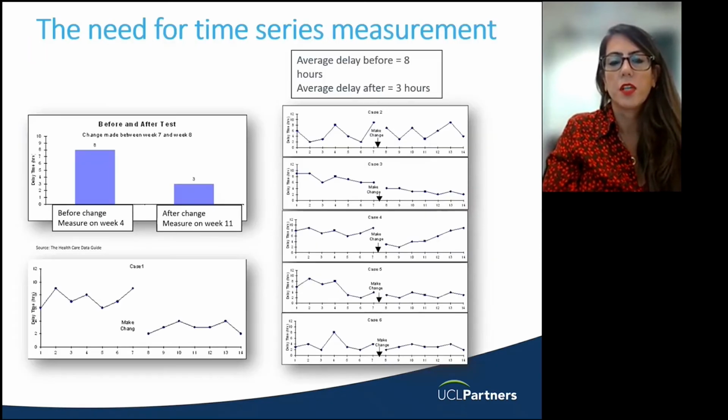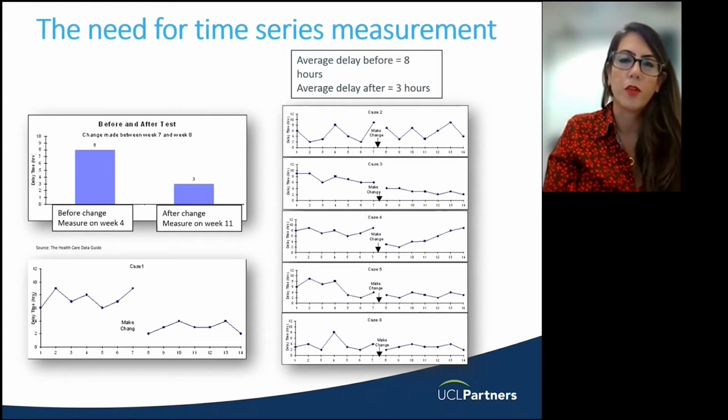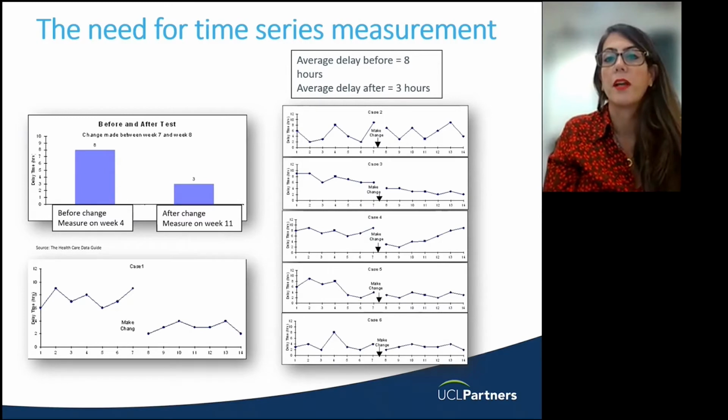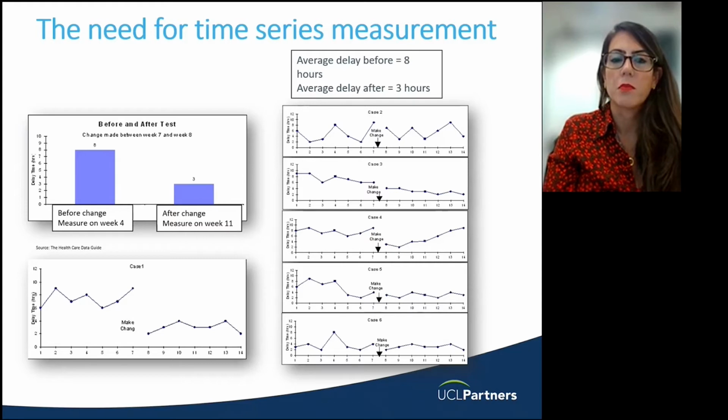It's really important to think about data over time, because actually it's quite misleading to look at 2 time points or bar charts. We often love bar charts because they're very simple ways of showing pieces of data, but they're pretty bad for improvement. So if you look at the bar chart at the top, we can imagine that somebody's tried to make some changes, and before they made the change they had a certain measurement, and then after it had gone down. So on the face of it, that looks like there's been an improvement.